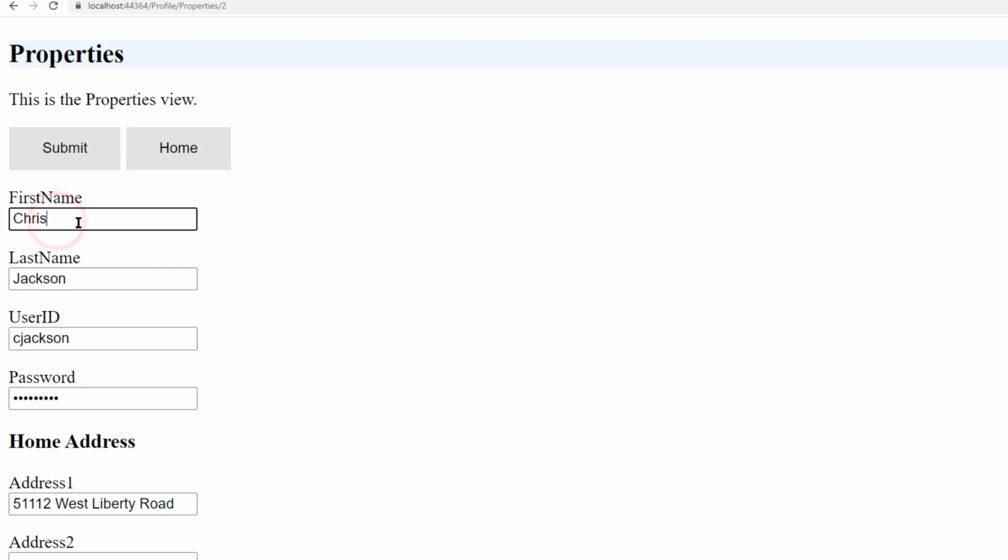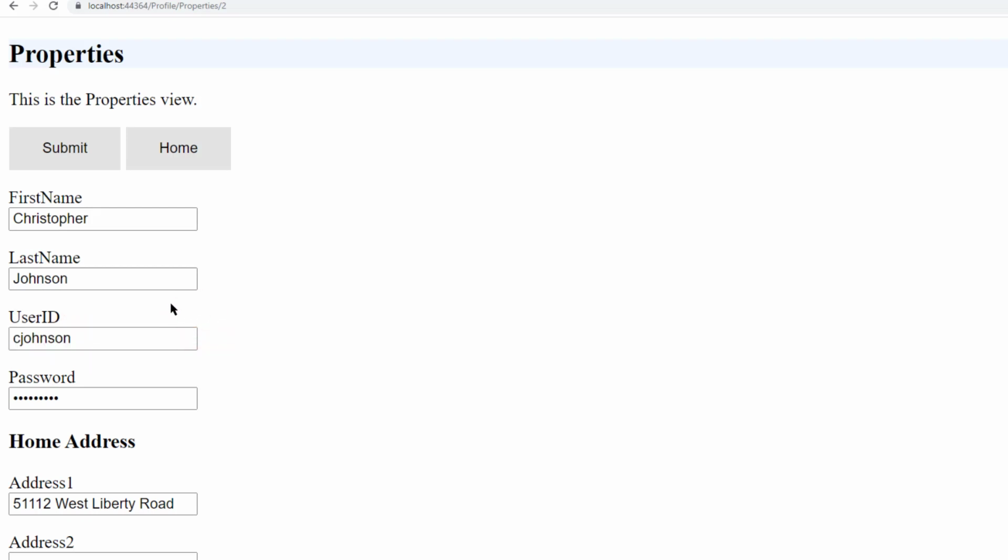All right, so I'm going to change a couple of these fields just so you know that even though it says Chris Jackson, C Jackson on the get, when I post it, we want to make sure that if I happen to say, nope, my name is Christopher, and it's Johnson. Okay, so now when I submit this, these fields are going to be Christopher Johnson, CJ Johnson, because it's different than what it was when I came in.